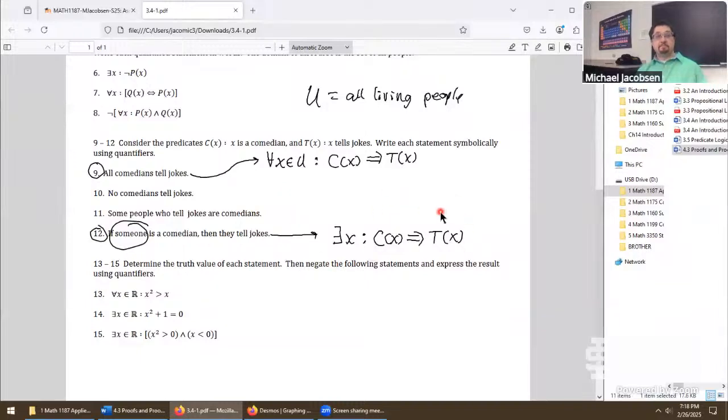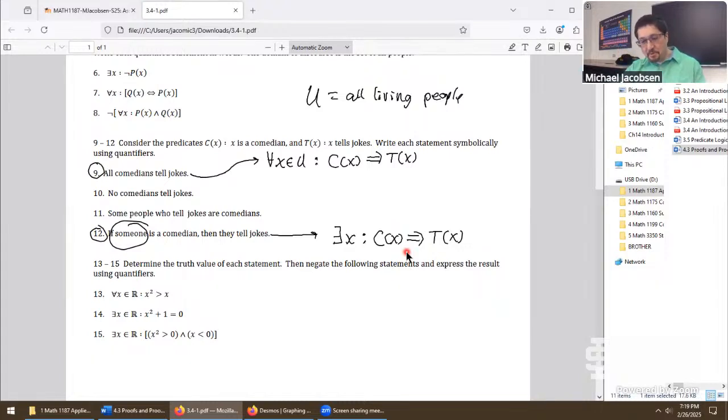Yeah. I would argue instead it's the converse. So you could say, if someone is telling a joke and they're a comedian, that's the way I would look at it at least. By converse, you mean switching the order of the arrow right here? I believe so. Gotcha. So someone is a comedian, then they tell jokes. Usually with the converse, they would have to have, if someone tells jokes, then they're a comedian to really flip that arrow around.